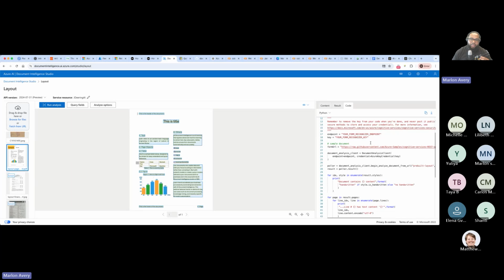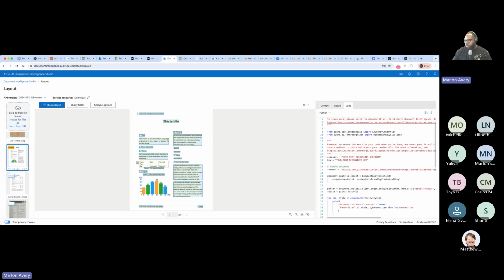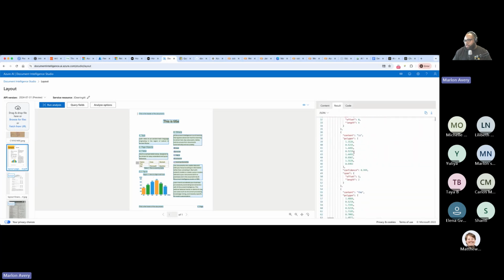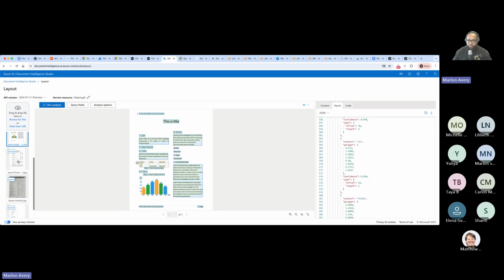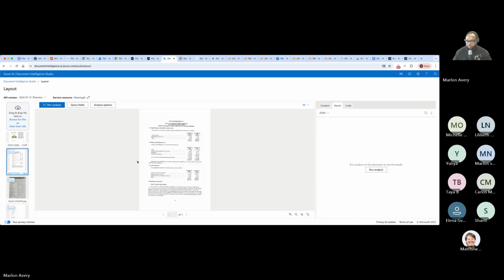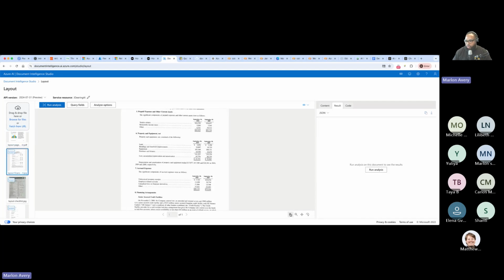It also too, Azure AI Document Studio gives us some of the code as well. So if you want to build on top of this, you just upload an image or a sample of what you want to do, and it outputs the code too, which is amazing. But this right here is the game changer, guys: that confidence score of understanding what it's reading, what it's looking at, which is the fun part. So here we're gonna move on.